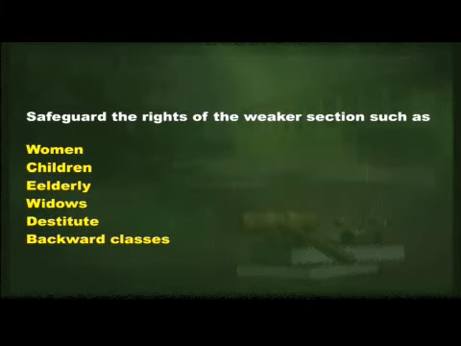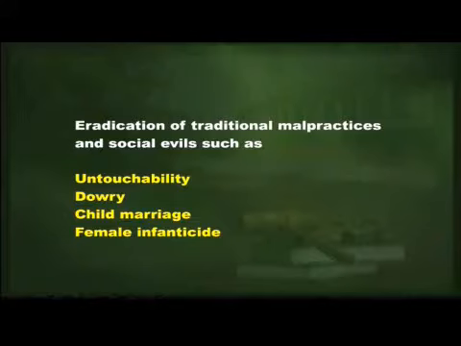By avoiding this discrimination, we can promote equality within ourselves. The second objective is to safeguard the rights of the weaker section, once again such as women, children, elderly, widows, destitutes and the backward classes. The third thing is to eradicate the socially accepted traditional malpractices such as untouchability, dowry, child marriage, female infanticide, and the last one is to provide social security.